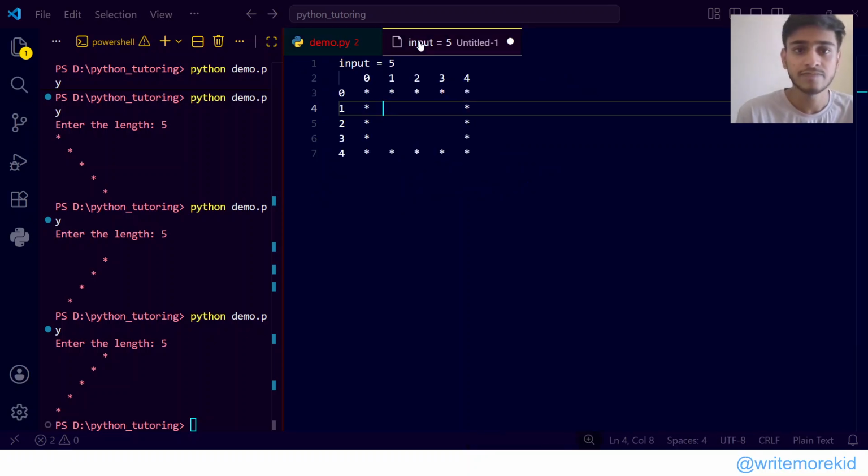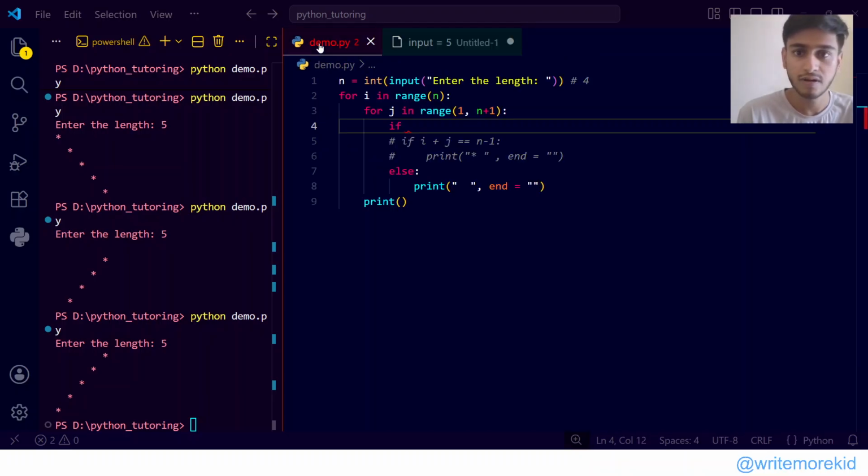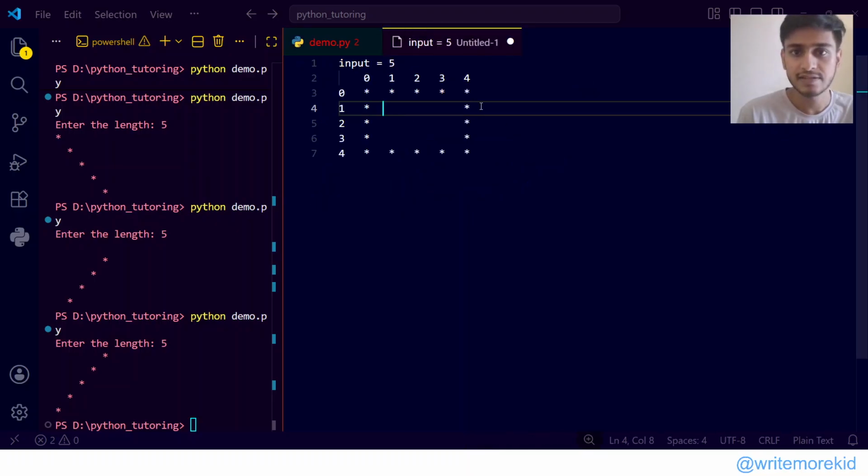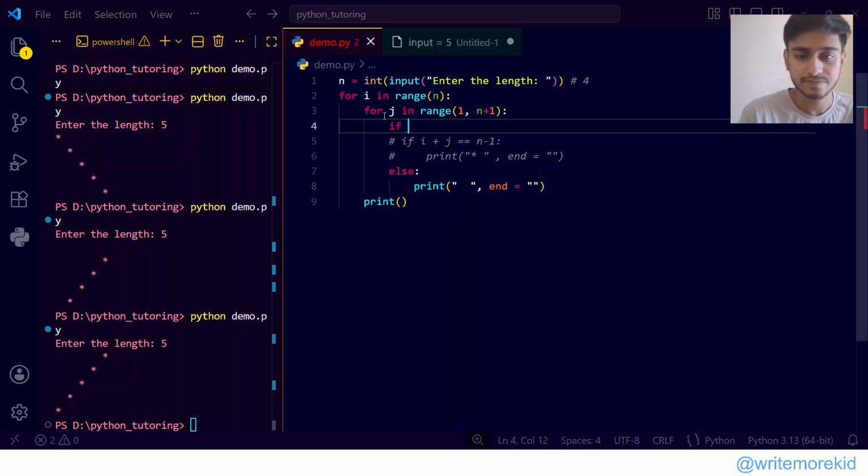So now we want to make sure that either I or j is equals to 0 or is equals to 4. Or, to generalize it, we will consider this index as n minus 1.